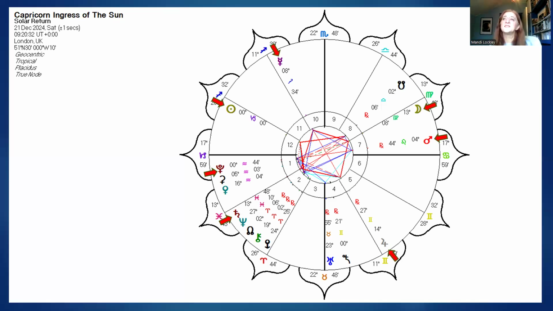Jupiter's full of ideas, big ideas, where Saturn sometimes feels like it can block those ideas. So where might you be thinking about blocks you need to move through? Things haven't manifested in this last year, perhaps the way you thought they might have done or how you might have wanted them to. But there's a choice here, and we always have a choice here. Nothing is fixed. It's not fixed. So we have time to make changes between now and sort of the middle of next year. So it's time to think about, really, in the next 3 months, where do you need to make changes in terms of your plans, your life plans for the future? Jupiter's a very future-oriented sign, of course.